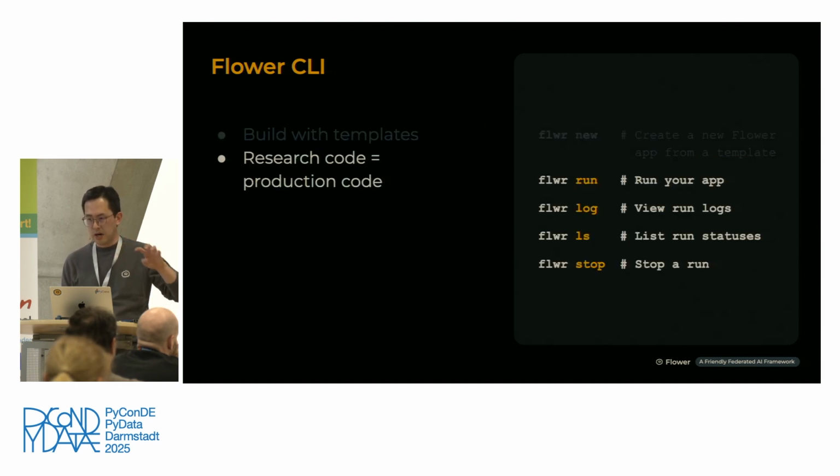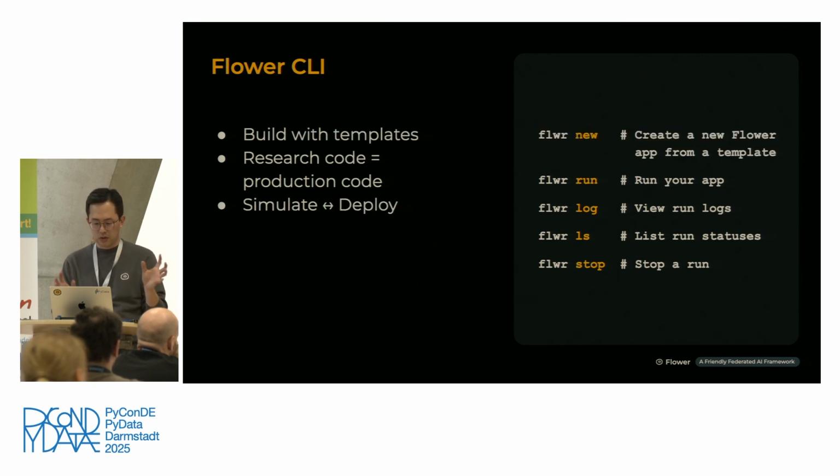The next 4 commands, run, log, list, and stop, help you, exactly as it says, to actually execute your app, view the status of your app itself, and to stop the execution, because once you run it, you want to be able to kill it, right? So that's where flwr stop is. The beauty of this is that we intentionally made the Flower CLI work with both the simulation runtime and the deployment runtime. So you can use the same set of CLIs, you work with it, and then when you want to deploy it into production, you just use the same set as well. I think it's pretty cool. Right, so just navigate between simulate and deploy.